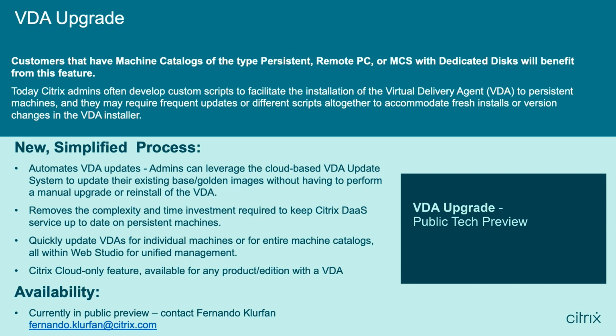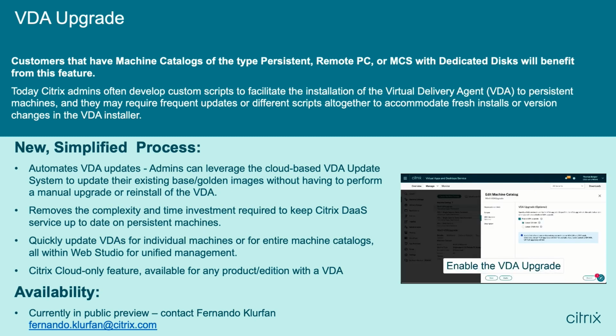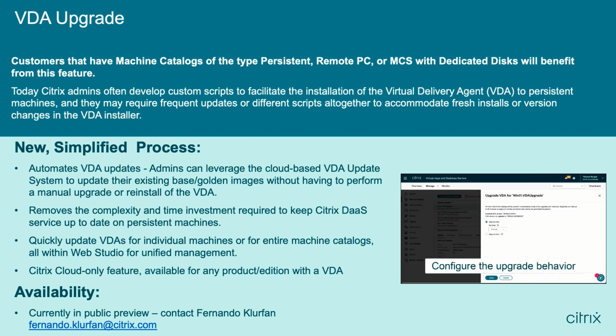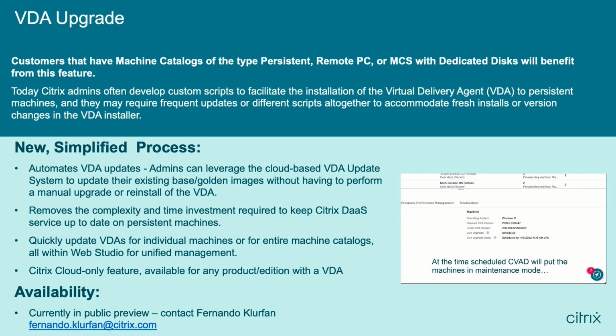Another way we can help reduce IT time and spending is through improved maintenance on our VDAs. The upcoming VDA Upgrade feature will make it easier for admins to upgrade a large catalog of VDAs installed on persistent VMs, which traditionally has been a very time-consuming task, even if SCCM or custom scripts were involved. Using VDA Upgrade, admins will be able to automatically schedule a VDA install at a particular time using Web Studio. This can apply to your golden images, an individual machine, or an entire machine catalog. If you'd like to be among the first to try the feature out, you can reach out to our product manager, Fernando Clerfon, to sign up for the preview today.